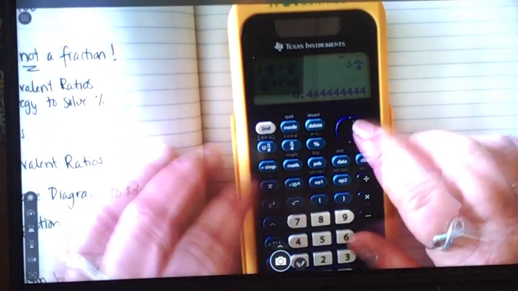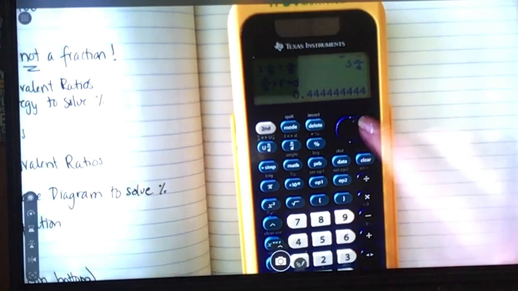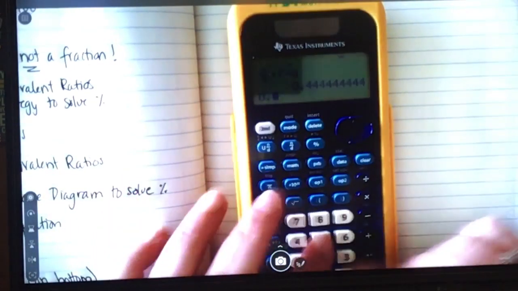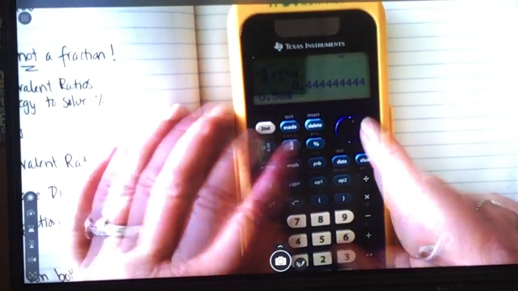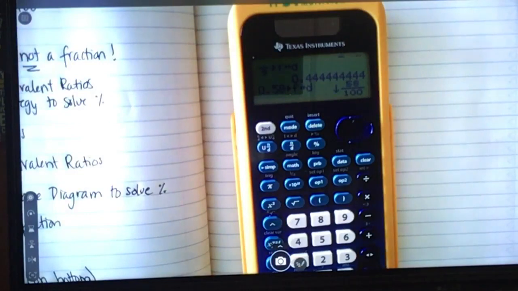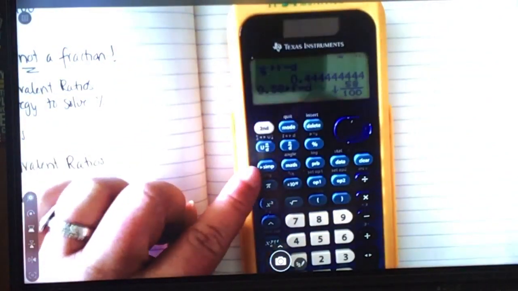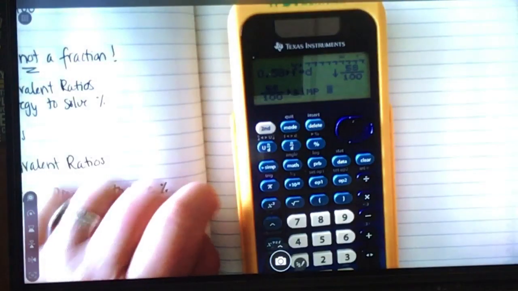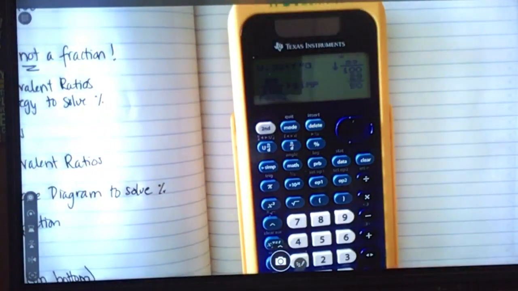All right, let's say you want to go from a decimal to a fraction. So we're going to put 0.58. You're going to hit the fraction to decimal again, and you're going to hit enter, and it's going to take you to 58 over 100. You see that little arrow pointing down? That arrow is telling you that it needs to be simplified. So if you see where it says little arrow and simp, if you hit that, it'll tell you that you want to simplify it, and it will simplify it for you to 29/50.